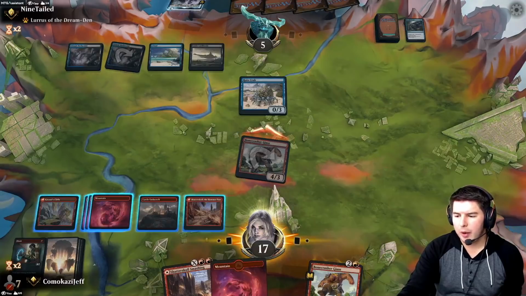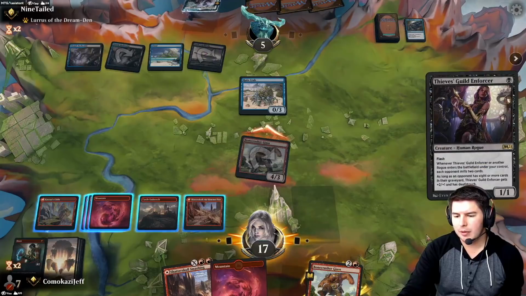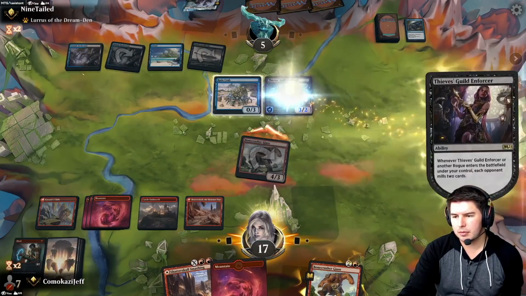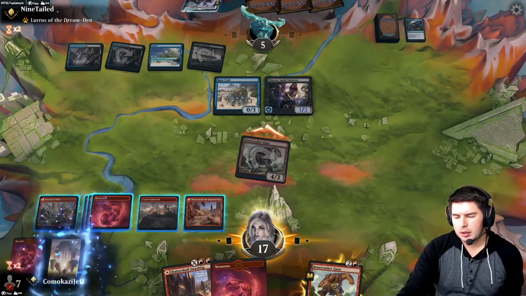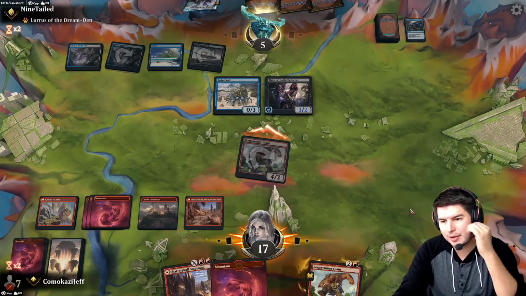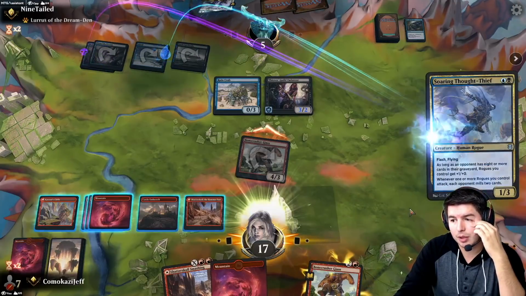This way, if they don't block, we get the Castle Embereth. Thieves Guild Enforcer. Is this instant speed? No, it's not. Well, rude. So now they're looking if they want to block with the Thieves Guild Enforcer or the Ruin Crab. I would definitely go for the Thieves Guild Enforcer. Okay.